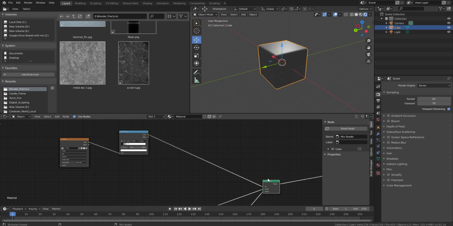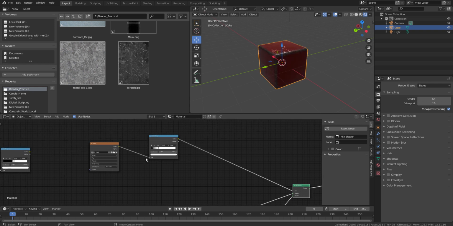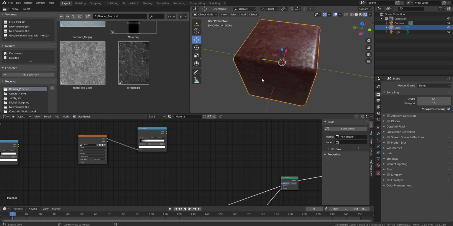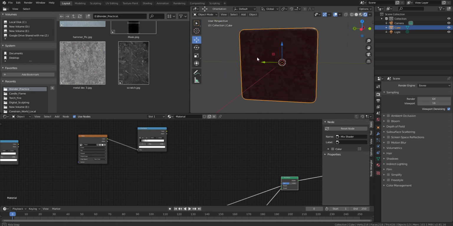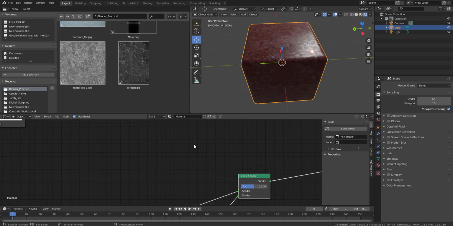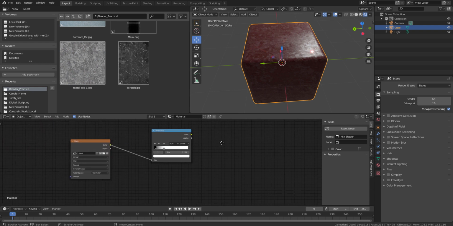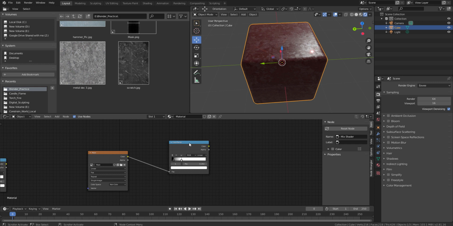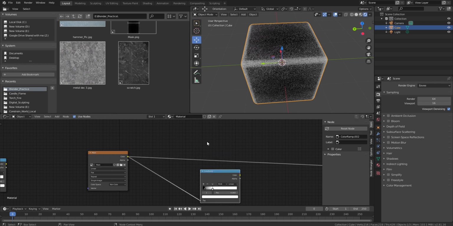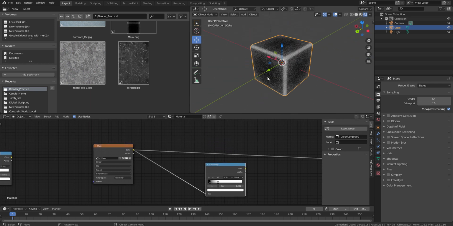So what I'm going to do is show you how this thing has been done over here. I'm just removing it from the factor of this mix shader. So now what is happening is it's just a mix of two different shaders, using 50% factor over here. So okay, let's do this, the mask that we have used.